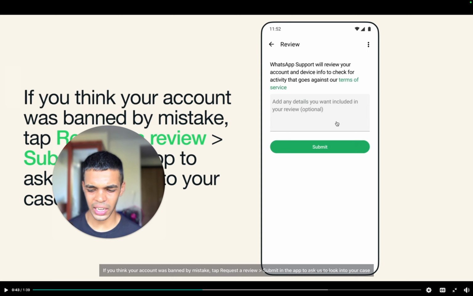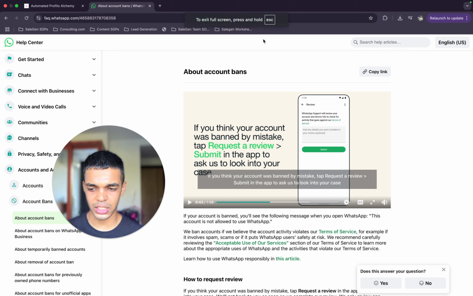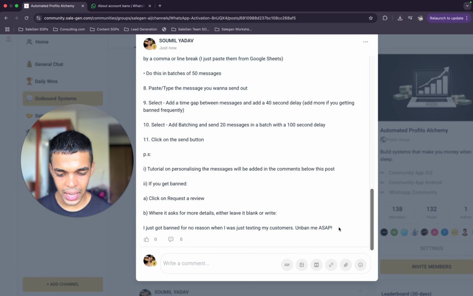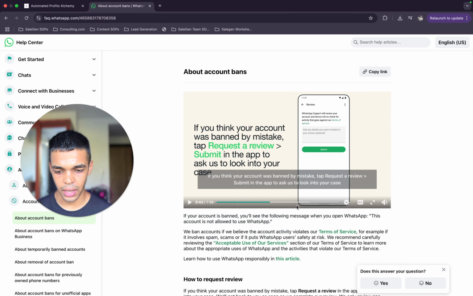Either you can leave it blank, and leaving it blank works as well, but I think, maybe it's a placebo effect, that whenever I copy this exact line and paste it in this box over here and then click on submit, I notice that my accounts get unbanned faster.